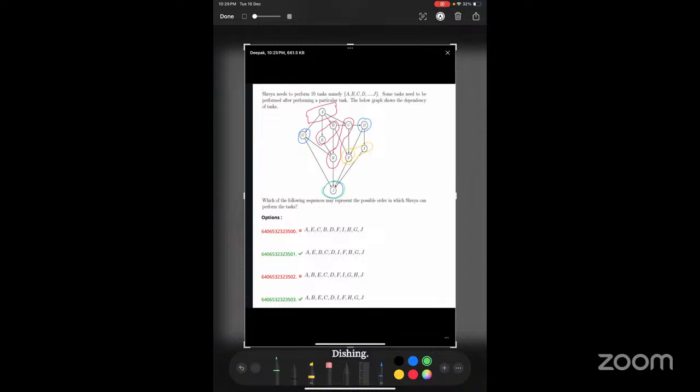Okay, let us just do the numbering. If it is 0, this is 1, this is 2, this is 3, 4. So A, then B is fine. Then in the third, E is fine. Then we can take C, the second step. Then we can take D. Then we can take F.